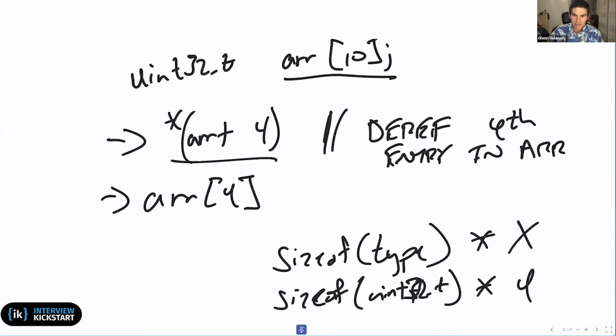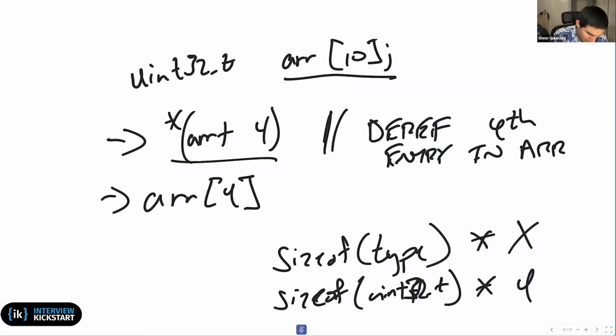And it's treating that as the address that you're going to ultimately try and dereference. So that's what's being done automatically on your behalf, which in this particular case is great, because if you want to access the 4th entry in the array, then this makes it nice and easy. You don't have to do the math yourself.